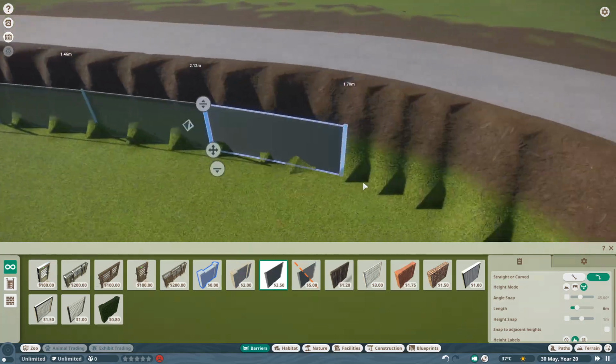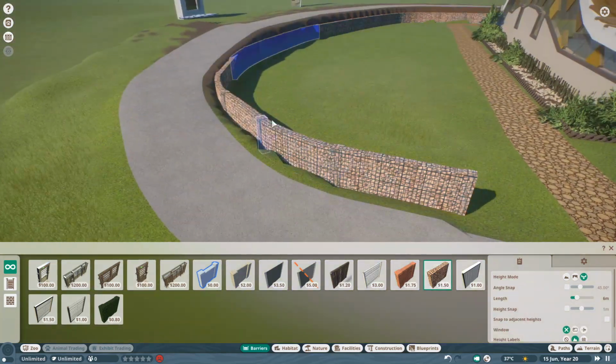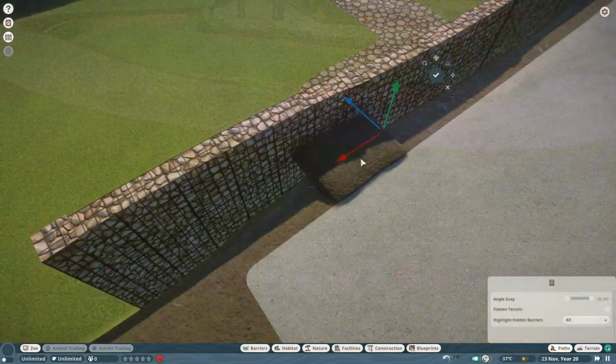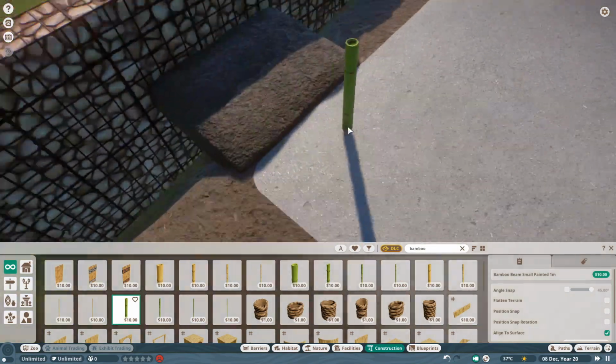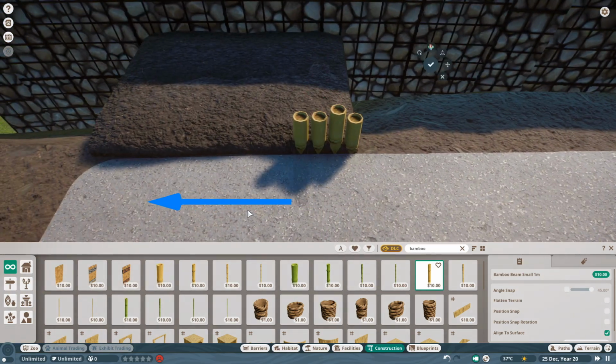Another little trick here is I want this to look like it's being retained by a Gabion wall, so use the glass, because the glass is the only barrier you can use to create a curve. So you create the curve with the glass barrier, then you turn it into a Gabion. And then we're tracing.